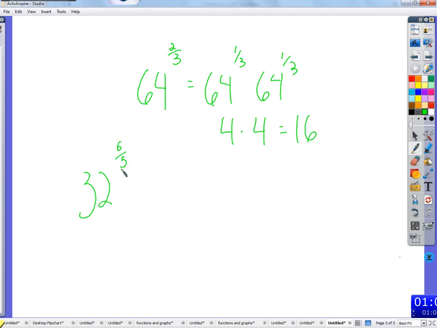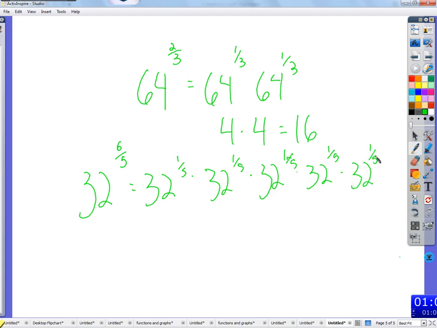That one was a little bit more challenging, but I think everybody agreed on the same thing. One thing that I liked, I'm just going to write this whole thing out. The same reasoning, this must also be 32 to the 1/5 times 32 to the 1/5 times 32 to the 1/5, and so on. There must be 1, 2, 3, 4, 5, 6 of them. They must all add up to 6/5, right? So you have a factor with an exponent of a 5th, six times. And when we add them all together, we should get 6/5.